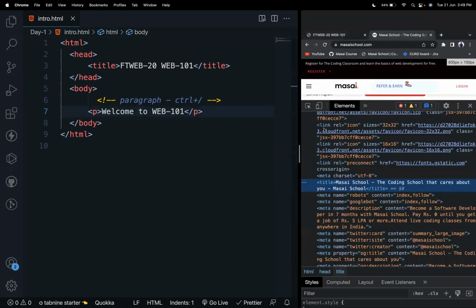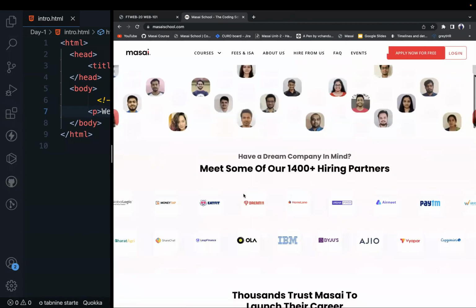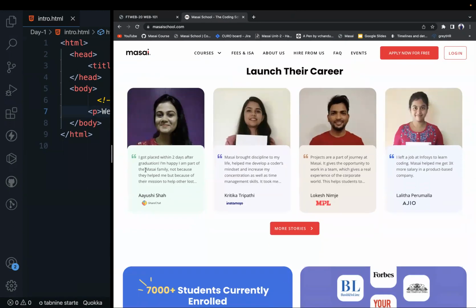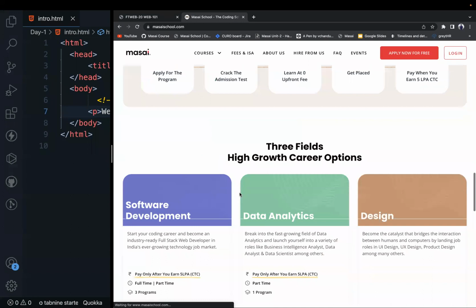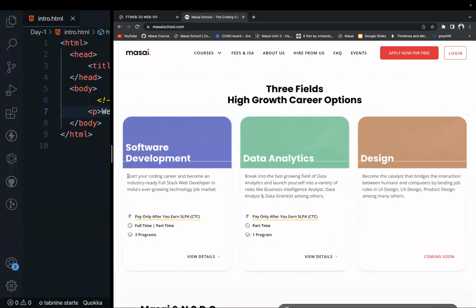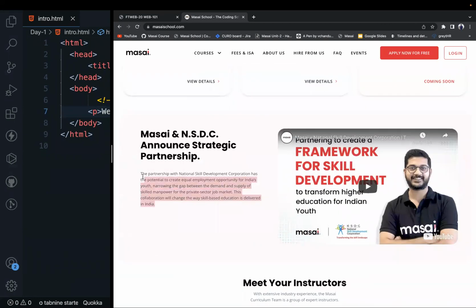Suppose you visit the Masai website, can you see paragraphs anywhere on this Masai School website? Is this a kind of paragraph? This one is also a kind of paragraph, right? And this is also a kind of paragraph.